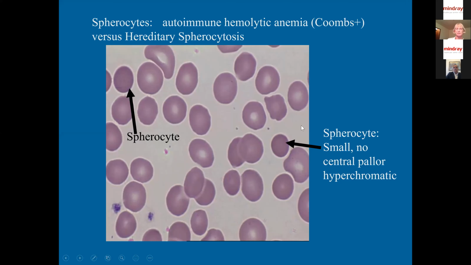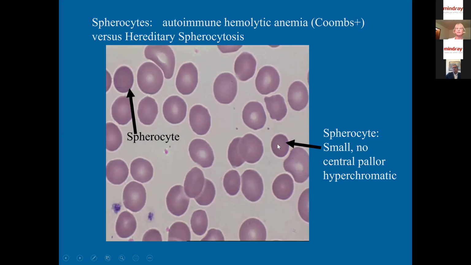Now, the important thing about spherocytes is they are a common blood smear artifact. So you really have to be sure you're in a good area of the blood smear before you start calling spherocytes. And whenever there are pathologically significant spherocytes, they're almost always in a minority, just a few percent of the total cells. So you really want to be in an area of the smear where the cells aren't touching, and where many of the cells have a normal central pallor appearance.